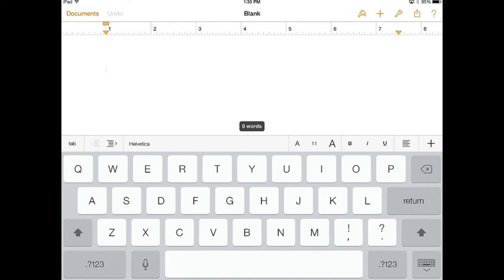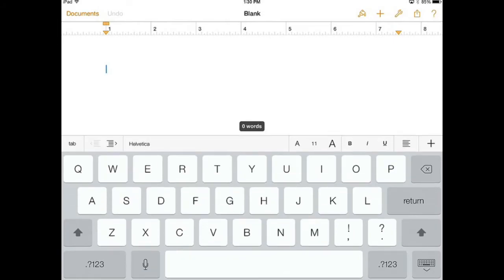So when you first get into it, you'll notice that it is streamlined a little bit in terms of their interface. They got rid of some of the clutter that happens at the top. If you want to type, you just tap anywhere and begin typing. And you'll notice that at the top, you no longer have your bold, italics, underline. You don't have that on there, but it is now part of the keyboard.